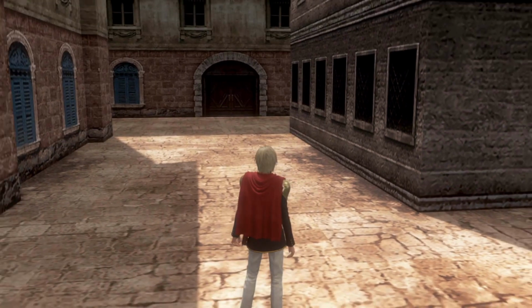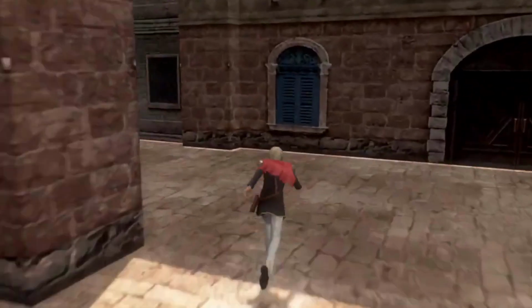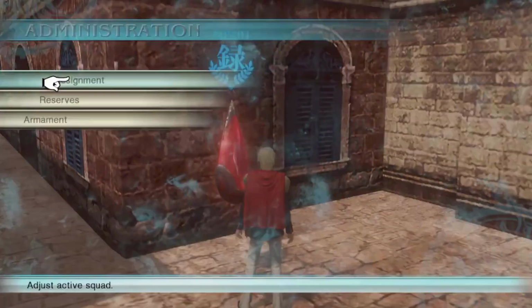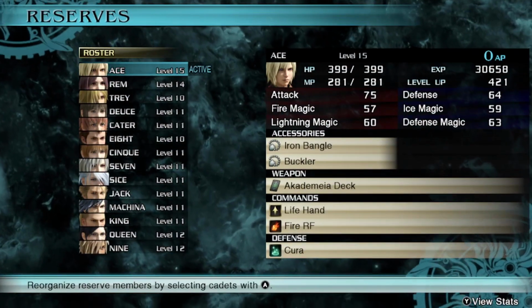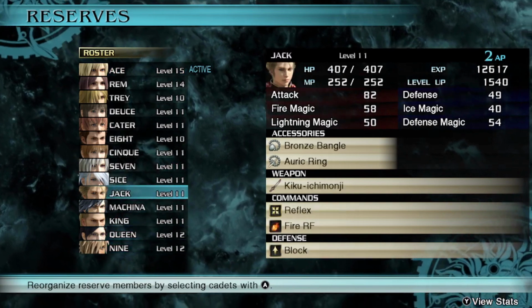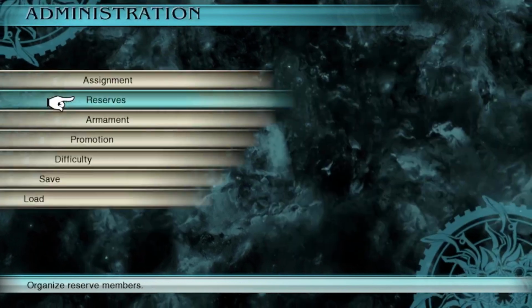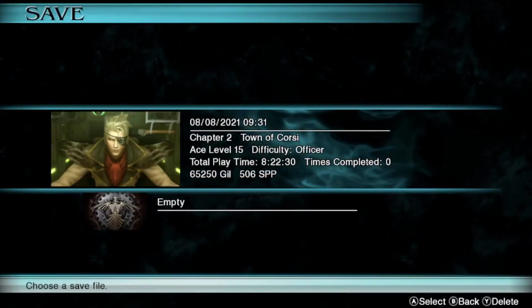Alright. So we can actually do an optional dungeon right now, if we wanted to. Let me see here. Yeah, that's cool. We'll drop a save, because why not?